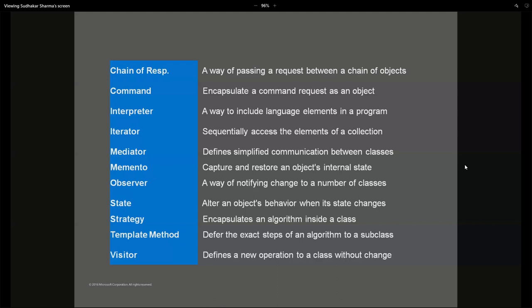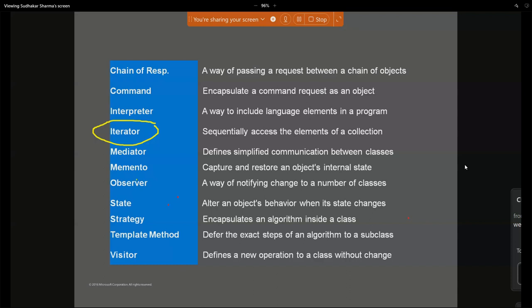You learned some of them. I hope you learned patterns like iterator. What is an iterator? Iterator is a software design pattern that defines how we can access elements from a collection in sequential order. Why is foreach called an iterator? Foreach is called an iterator because it uses the iterator pattern. That is why it is called iterator.